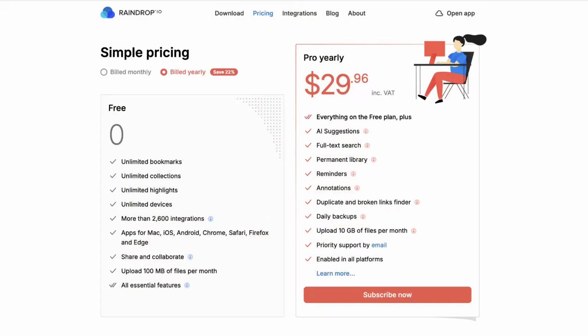Another benefit of Raindrop.io is it's free. So it's another one of the reasons that I use it. They do have an upgraded version that you can subscribe to, but for me, I've never needed that. The free version does exactly what I need, because with the free plan, I can save unlimited bookmarks. I can organize them into collections.